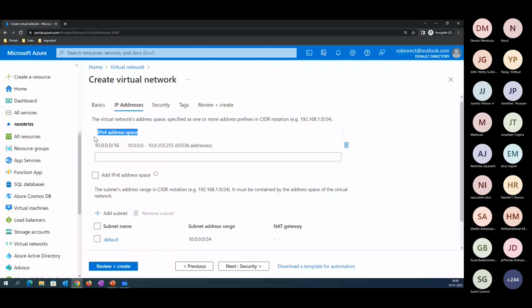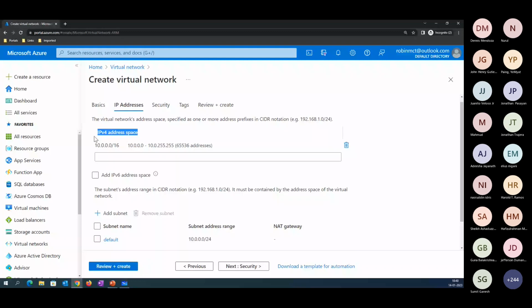Can you comment in your chat? What is your understanding? Are we going to use a public IP address or a private IP address here? Savani is saying private IP address. Is anyone agreeing with this point? Yes. I think almost everyone has been saying that. So that's a very, very important point.